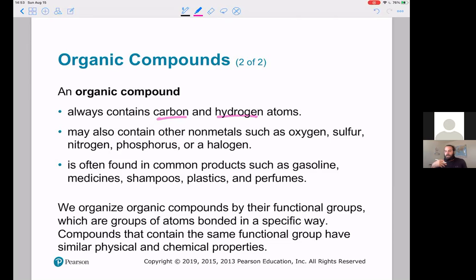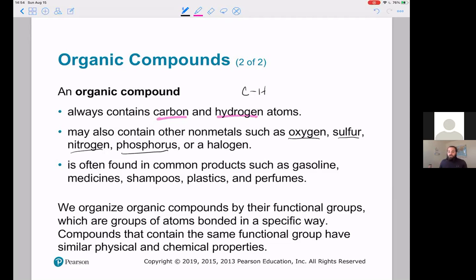It's not necessarily just the molecules of life, which is the traditional meaning. Right now, organic chemistry is the focus of organic compounds, which necessarily contain carbon and hydrogen, and in particular, a carbon-hydrogen bond has to be in there somewhere, okay? In addition, an organic compound may also contain something like oxygen, sulfur, nitrogen, phosphorus, or a halogen. Really, any one of the other non-metals can be contained in an organic compound as well.